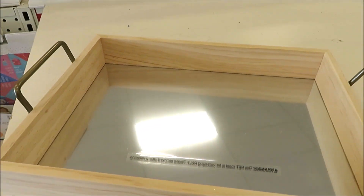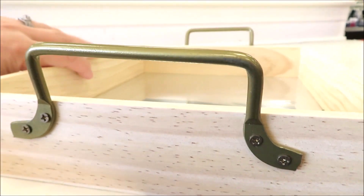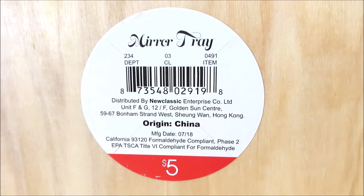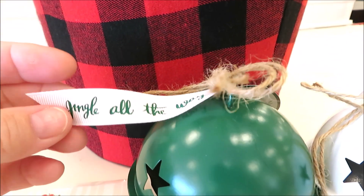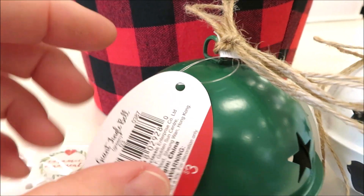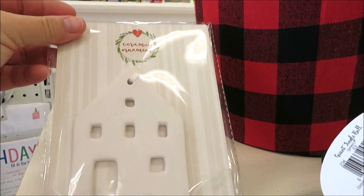And a mirrored tray — I don't know if you guys have seen my Ikea Christmas shop with me, but they had a mirrored tray as well. And this one even has a little gold like that one did. This one's only $5. Some adorable metal bells with little sayings on them — jingle all the way. Now these are $3 a piece and that doesn't excite me. They're not all that much bigger than the ones you can find at the Dollar Tree in the ornament section.